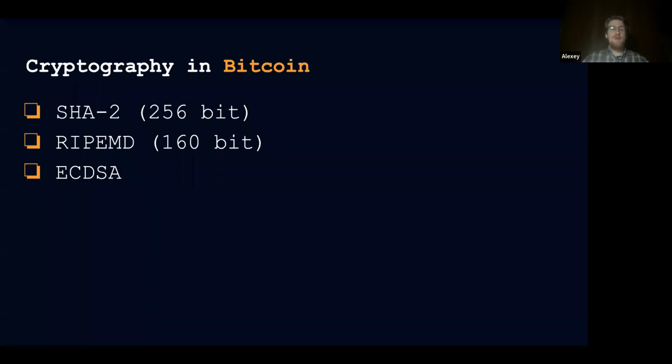Of course, Bitcoin script, for example, uses additional hashing algorithms such as SHA-1 and SHA-3, but they act as an addition to the main protocol. They are not vital, and the protocol will not stop working without them. They are just additional functions that allow you to create certain conditions when making your Bitcoin script. And of course, recently, Bitcoin has received Schnorr signatures. They have been added to the protocol.